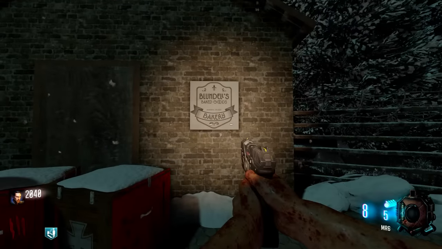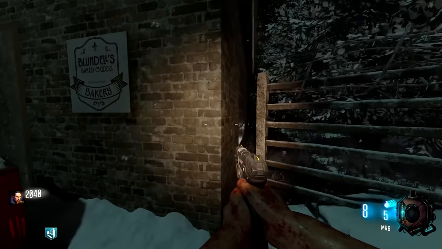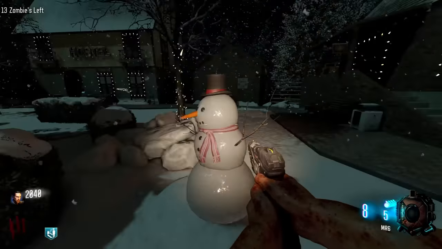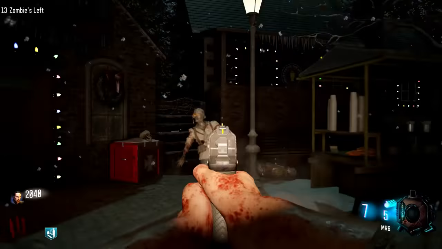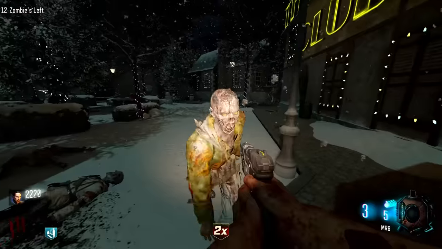Blundell's Baked Goods. Okay. Jason Blundell's cooking up some donuts. Oh, this snowman has a hat? This dude has a hat and the other one's all naked? I don't know what's going on there.